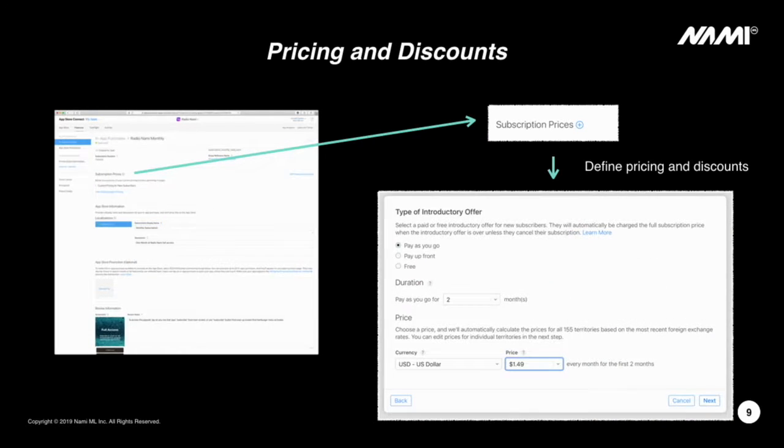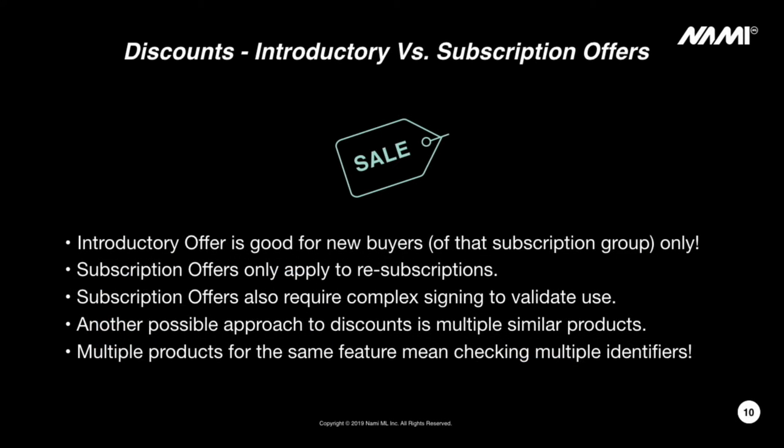Now, the next phase is pricing. So for consumable and non-consumable, just straightforward products, you just enter a price. You enter it in US dollars, and it will flow that pricing to all the locales through the App Store. It nicely sets up the prices for all the other regions, roughly at the same level as the US price that you've chosen. And you can generally leave those alone. If you have subscriptions, you also have the ability to set up offers, either an introductory offer or a subscription offer. And I'll talk more about what those mean in a second.